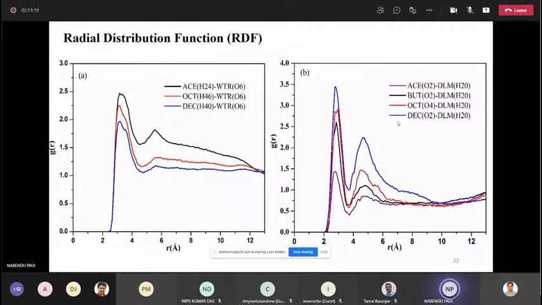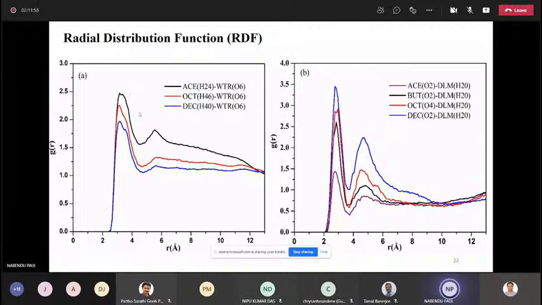Here we have compared the acetic acid, octanoic acid and decanoic acid based systems with water for each system. And we found that acetic acid has the highest peak in comparison to octanoic and decanoic acid, which signifies the similar thing that we found from interaction energy. That is, the interaction between water and acetic acid is much higher than the other HBD and water, which makes acetic acid very miscible with water, which disrupts the integrity.